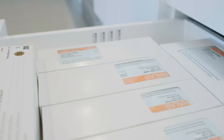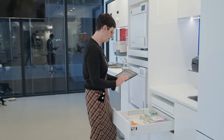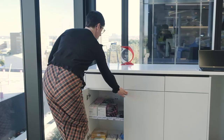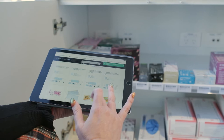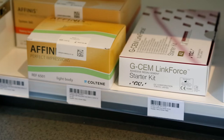You can change any of the information on this page including your maximum stock levels and supplier. As an added feature, you can see what products are on back order from a previous order. Lastly, it's time to send your orders to your suppliers. The Henry Shine order is automatically uploaded to our system and you check out as normal. For other suppliers, you download the PDF and attach to an email. Done.